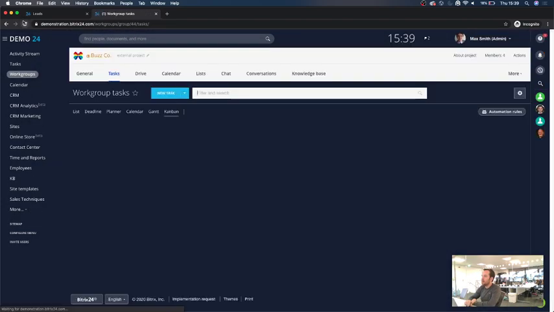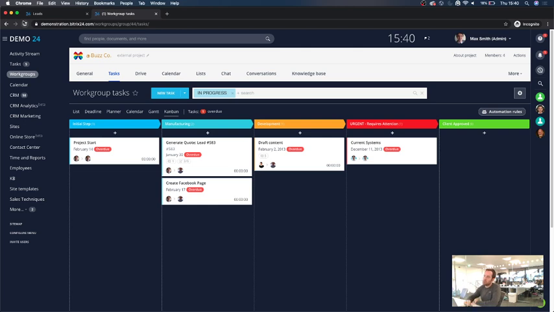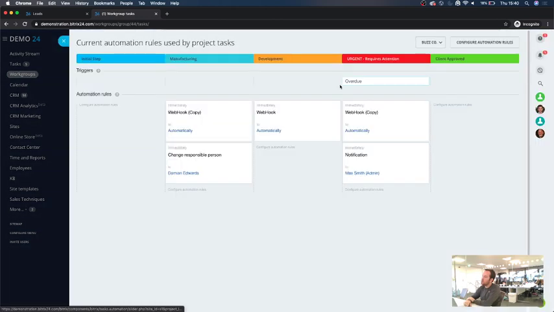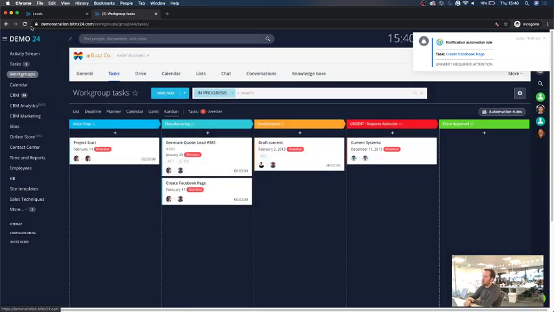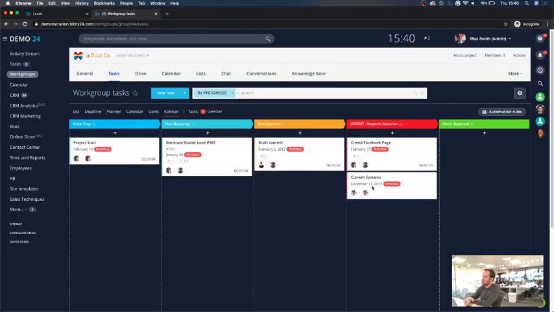Don't think it will do it without it naturally progressing, but a trigger will automatically move it to the next stage if you wanted. So if it went overdue past the deadline, it would move it. You can actually see it's moved it now. It's taking a little bit of time, but if I refresh this, you can see that moved it to the urgent. So a trigger is something that happens to automatically move it to a particular column in your Kanban view.